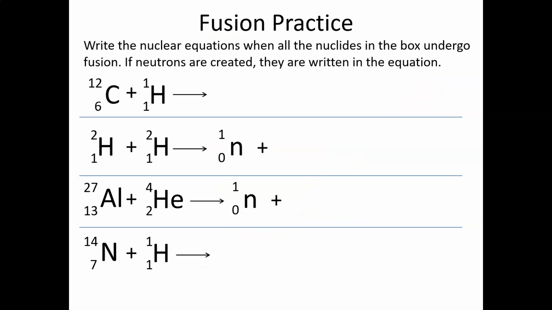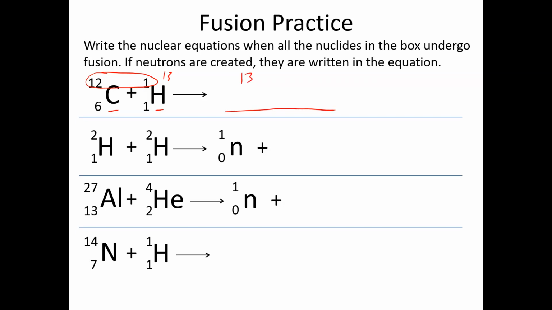All right, so here it's telling us that we have a fusion reaction, and we're only going to ask you to predict one product. We would never expect you to be able to tell us how many neutrons are going to form or anything like that. So really all we're doing here is some addition and subtraction. All right, so let's come here. We know in a fusion reaction, this carbon-12 atom is going to join with this hydrogen atom and form a heavier element. So what's the mass of that new element going to be? Well, on this side, our mass of all the protons and neutrons is 12 plus 1, which is 13. And there is no other product over here, so our one product must have a mass of 13.